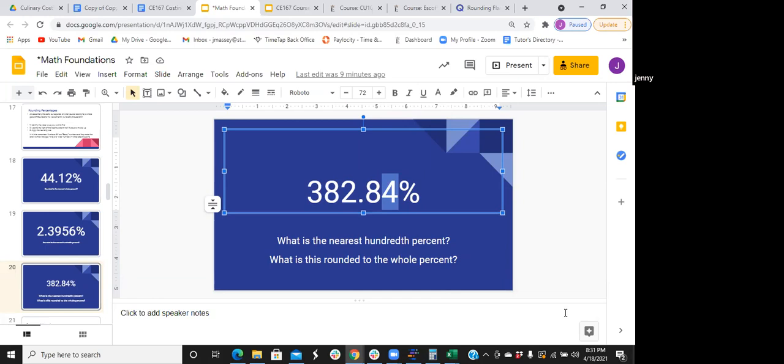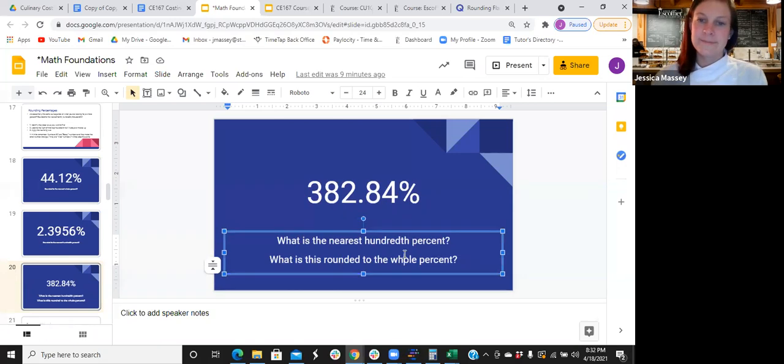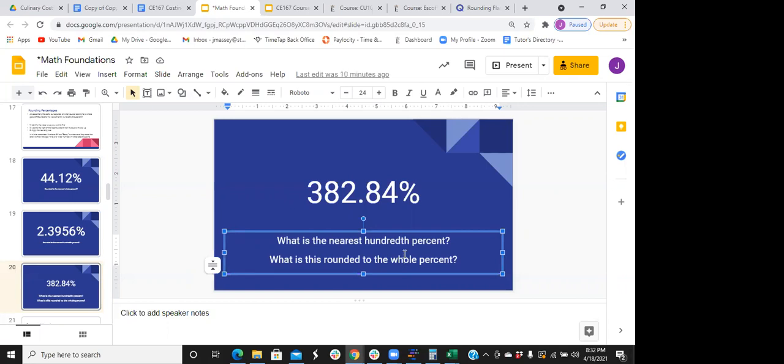Okay, so that means it's 382.84, it doesn't change. Yep, got it now. Yep, that's exactly it. It's a trick question. How about the same number but rounded to the whole percent? 383. Yeah, that's exactly it.